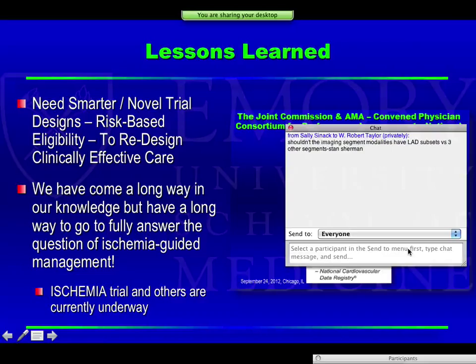Back in the days when I was doing this stuff in the late 80s, early 90s, when all the CASS and European studies were coming out, we even wrote an editorial about this. It seemed like the anatomy plus the ischemia was what described the high-risk cohort, and also the low-risk cohort where you could ignore ischemia. And then we sort of get into this area where you take each modality by itself.